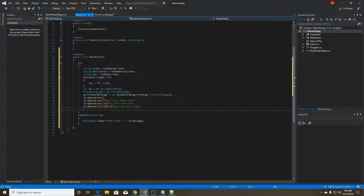Okay, now that you have that set up, what you're going to want to do is feed the printer a number of variables here. I'll go ahead and define the variables so that you have something to refer back to. But you want to put in some ASCII characters. We're pulling from the text box up here, so we're going to want to grab these ASCII characters so it prints out to the printer. So I'll go ahead and define it for you.